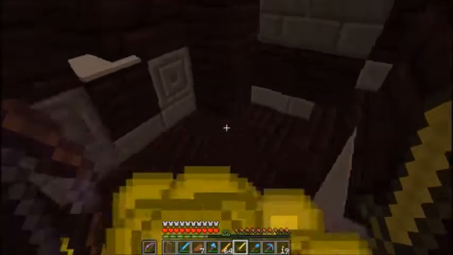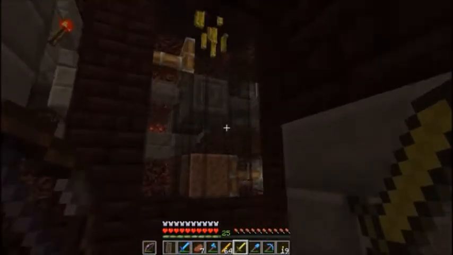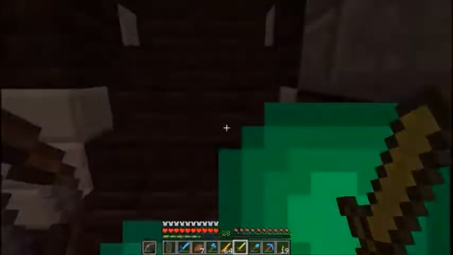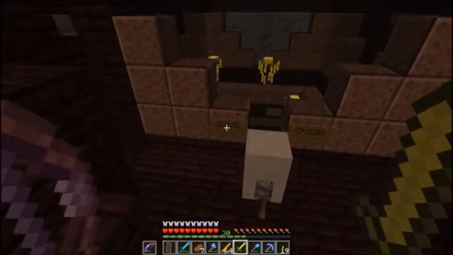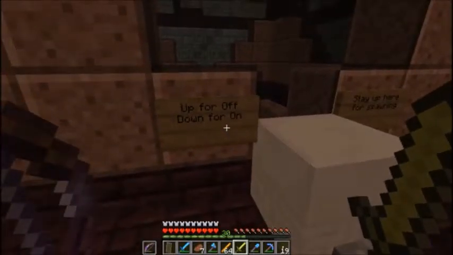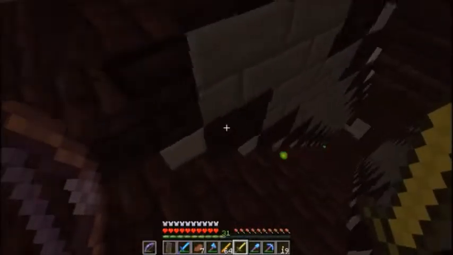Alright, I was level 15. See where this takes us up to. As long as the switch up top is switched on, all of this runs. There's just one switch. Run up there and take a quick look at this. Get the amazingness of this. There he is. One switch. Up for off, down for on. That's all there is to it. As long as it's on, it will keep running.